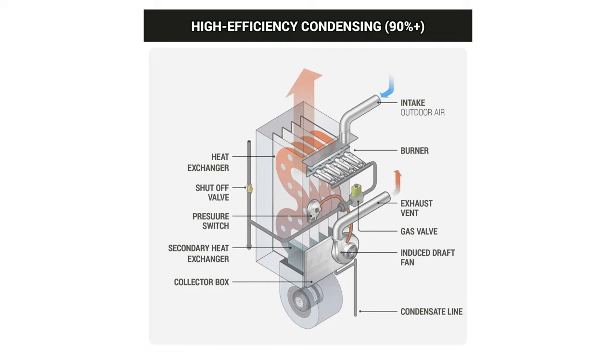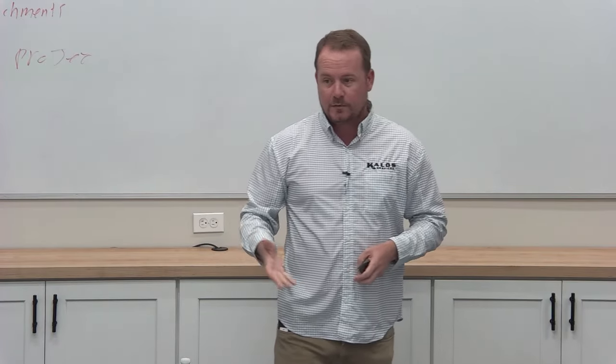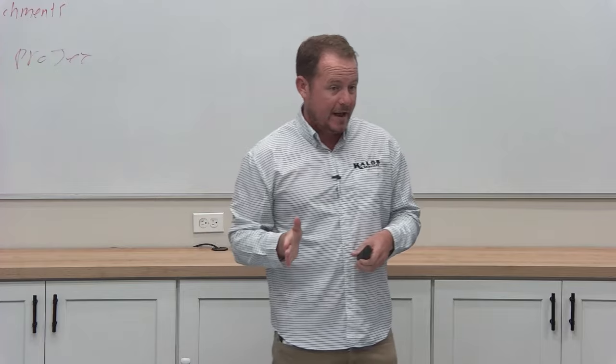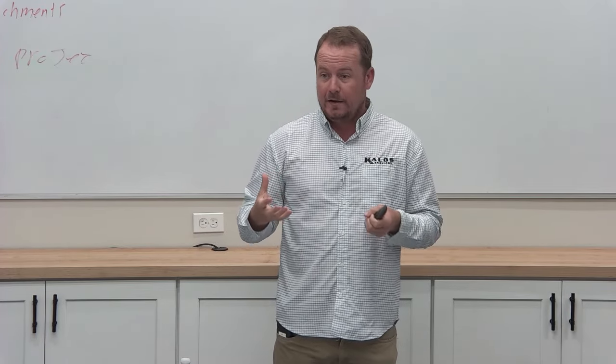These very high efficiency furnaces actually have to power vent. It actually has to push the products out because they're so cold. That's one of many reasons why those furnaces are so different from what we're used to in our market. But the stuff we work on, the water heaters and furnaces you see every day, require that flue to be the right temperature.